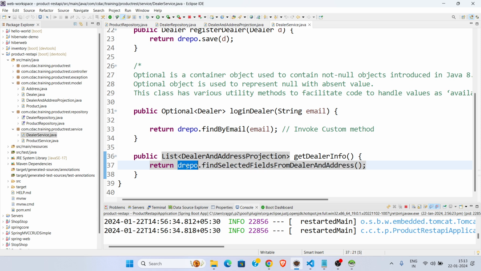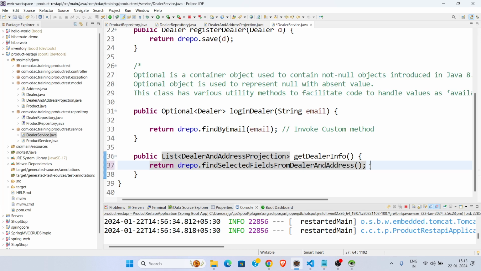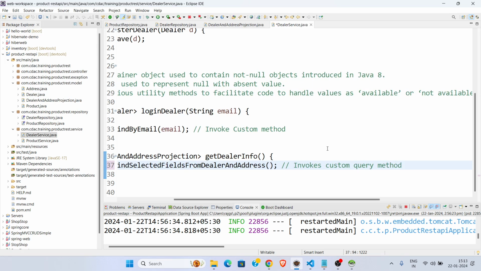Using the dealer repository instance, I'm calling find selected fields from the dealer and address. So what does this invoke? It invokes the custom query method.